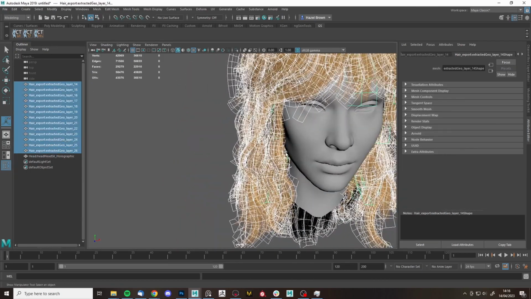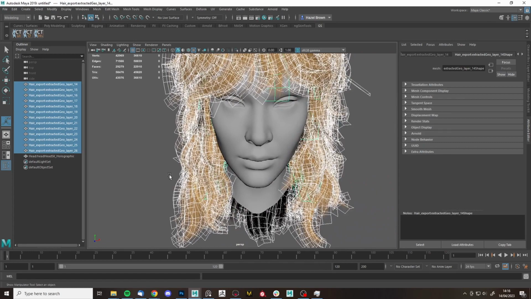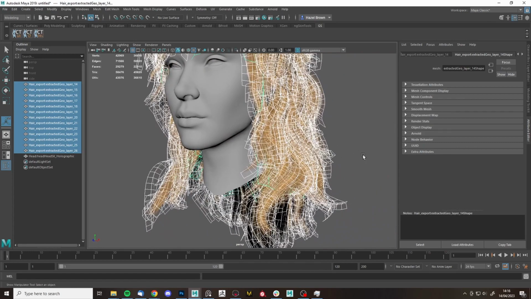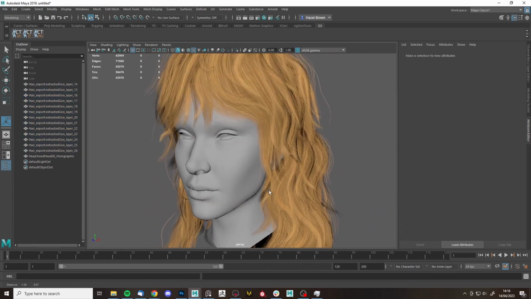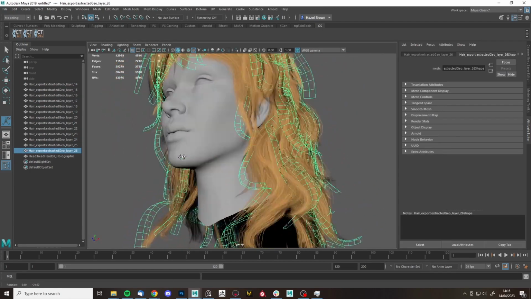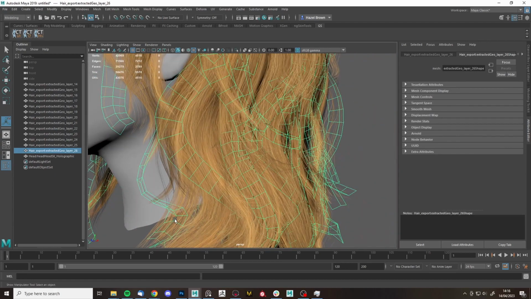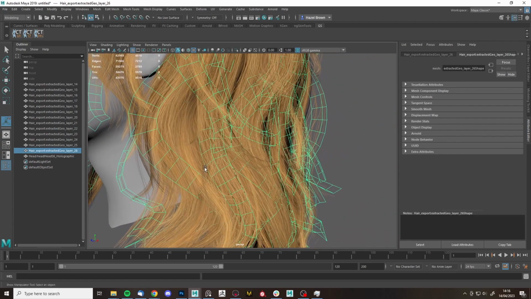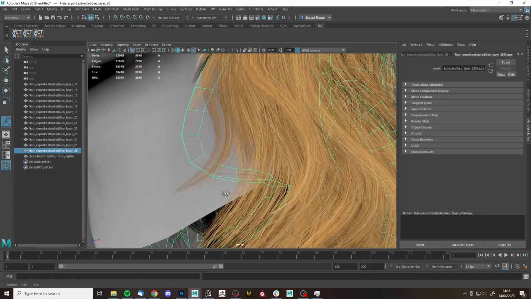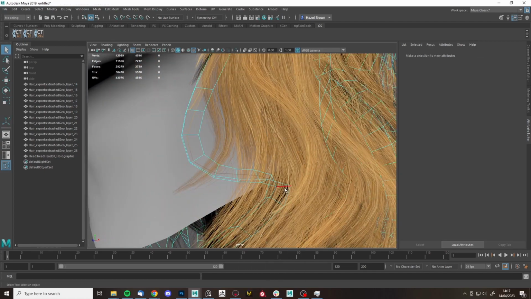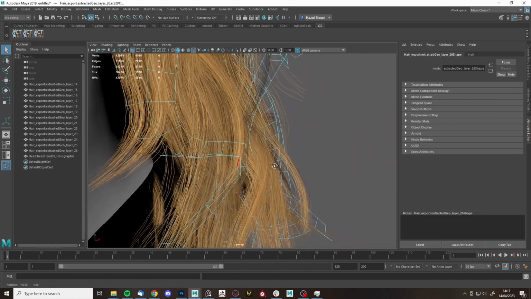So we've got it down to about 45k, which is all right. It depends on your budget and what you're making the hair for. That will decide your tri limit, how much you've got to go in and reduce this down.